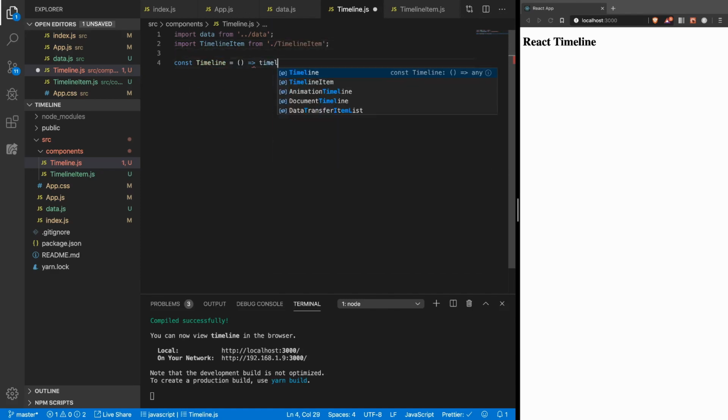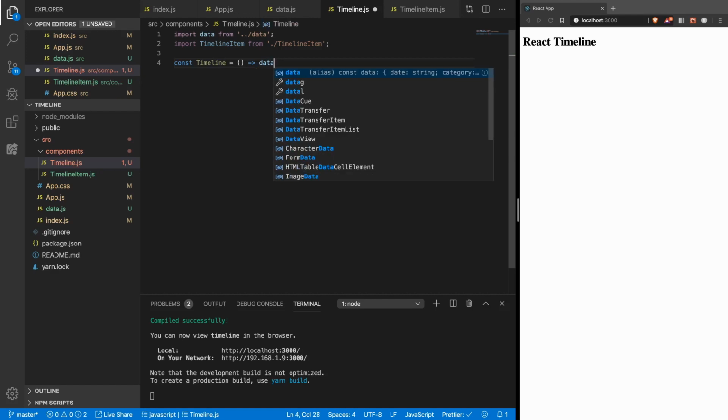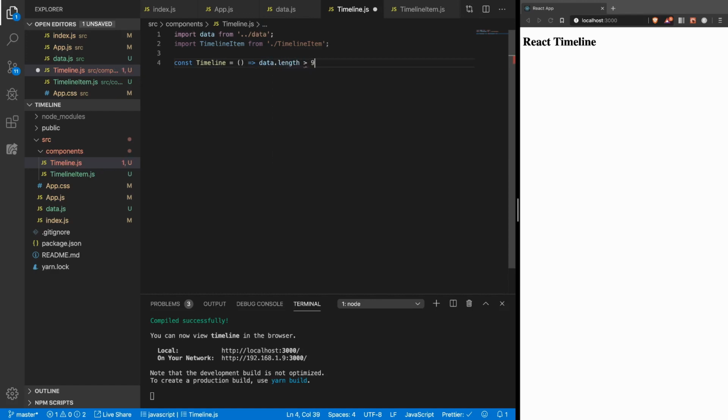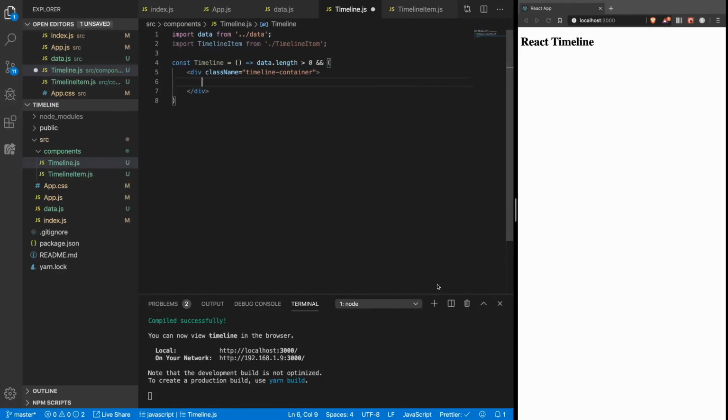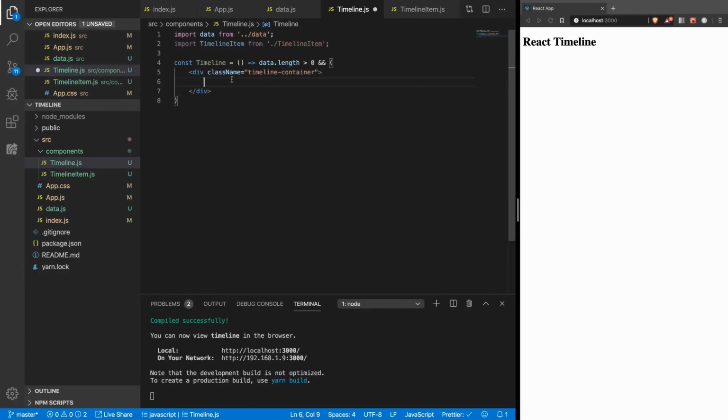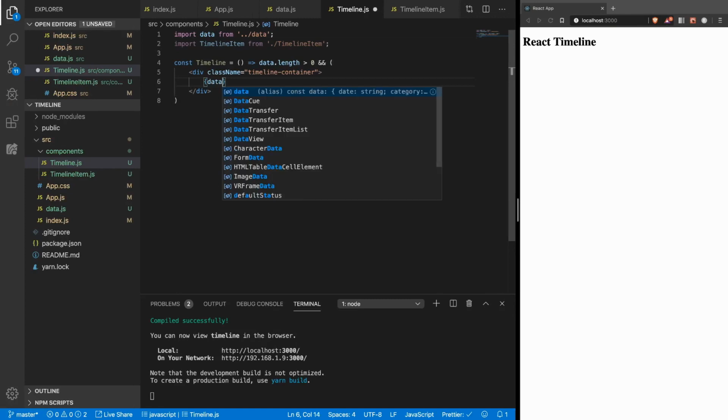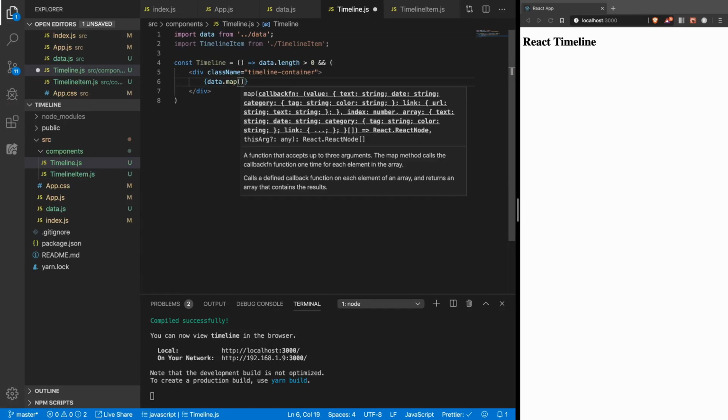So let's check. Do we have data.length bigger than 0? If it is, then we're going to have a wrapper, timeline container. Basically, as I said, this whole wrapper for the app. And here we're going to map over all the data. Data.map. You know what?